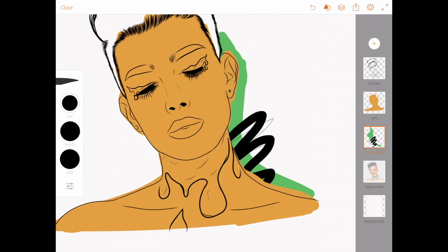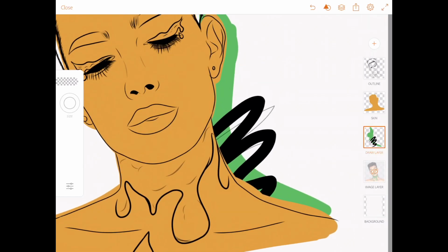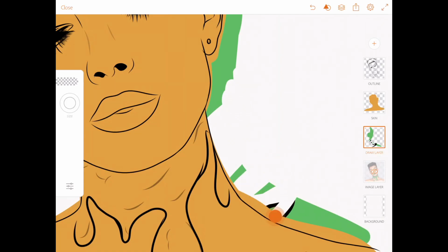So for example, now if I try to erase out a mistake I've done on a different layer, it's not going to work. I'm trying to erase out the black line, but I'm on the wrong layer. It's not working. So I'm going back to the layer which I've made that black marking on, and because I did the black marking with the green painting on the same layer, any erasing I'm doing on that layer is also going to affect the green painting because they are done on the same layer.